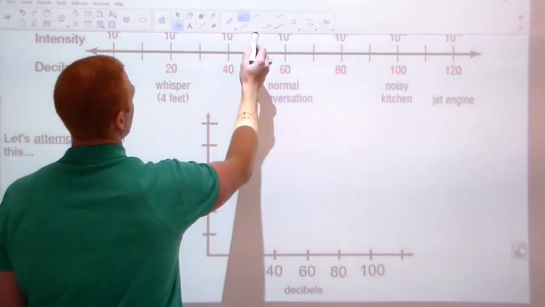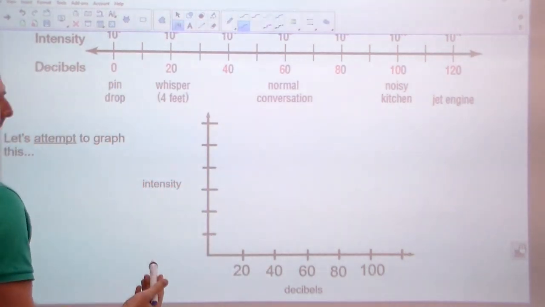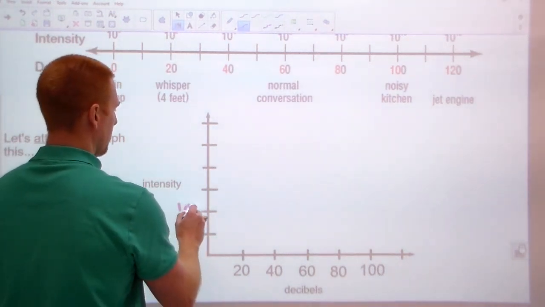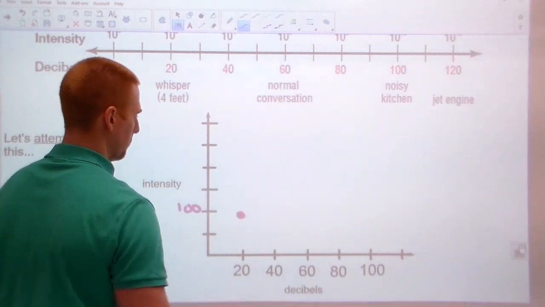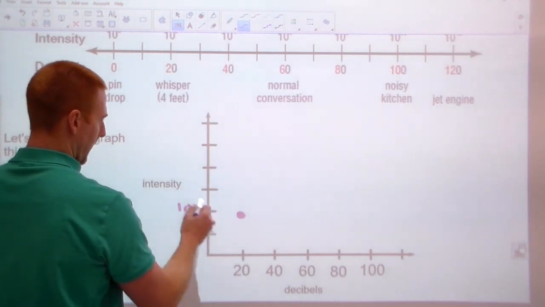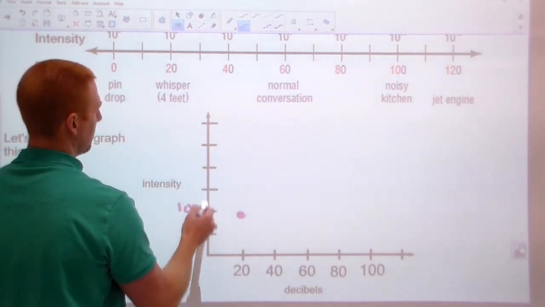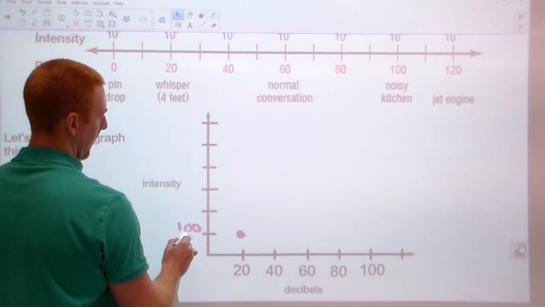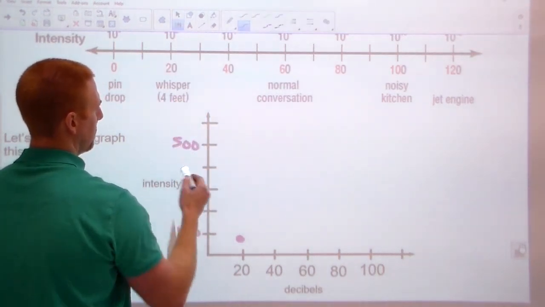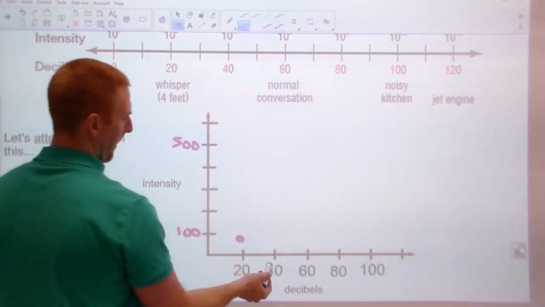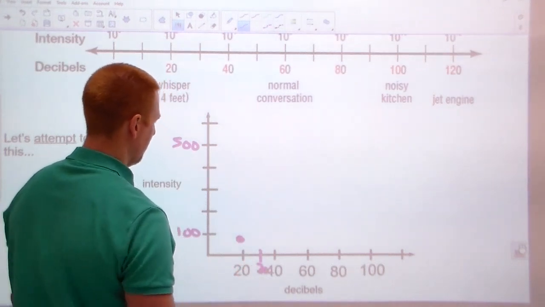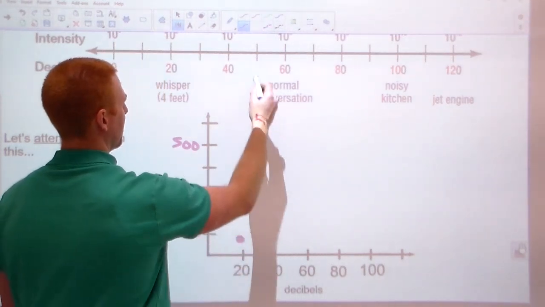So if I try to graph 20 decibels, well that was about 100 micropascals. So if we keep going on a normal scale, this would be 200. Actually, I'm going to slide that 100 down to there. There we go. So this would be 200, 300, 400, 500, and so on. Well, 40 is going to be about 10,000, so that's way up there. Maybe I'll try 30, see if I can fit it on the scale. 30 is going to be about 1,000, so that's already off the scale.